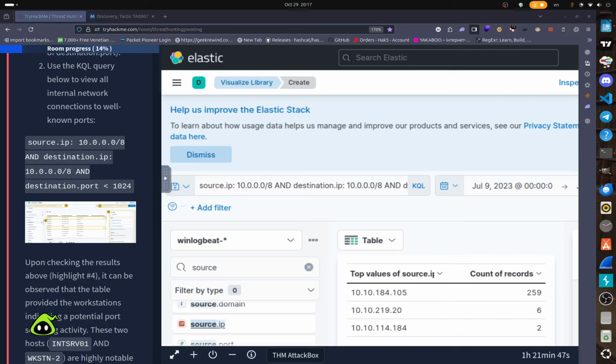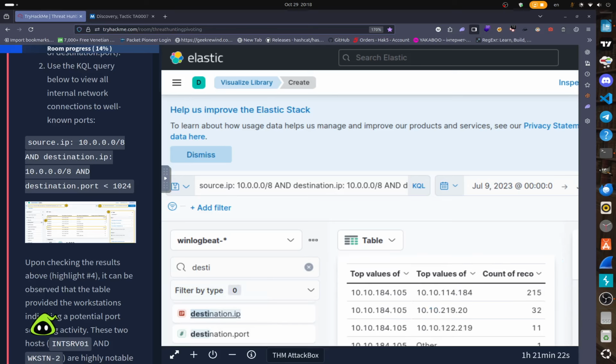And then we want the destination IP address. Now based on the table, we can see that the highest count is coming from this IP address.